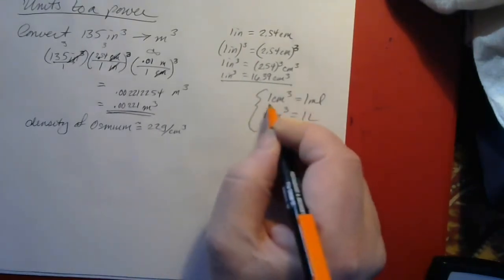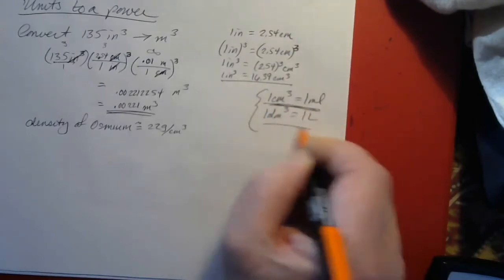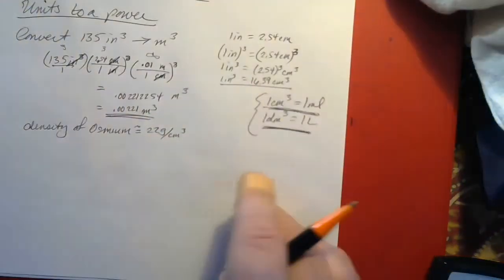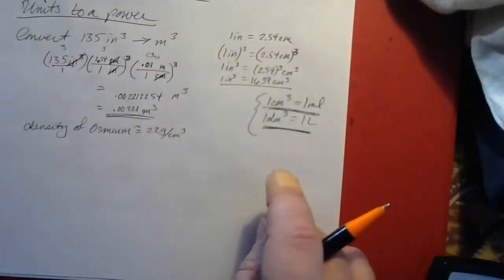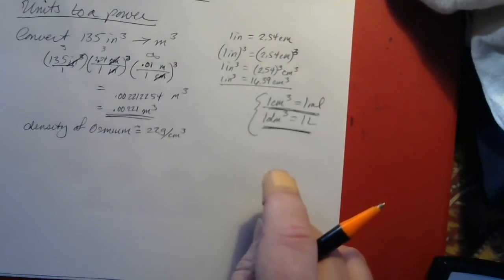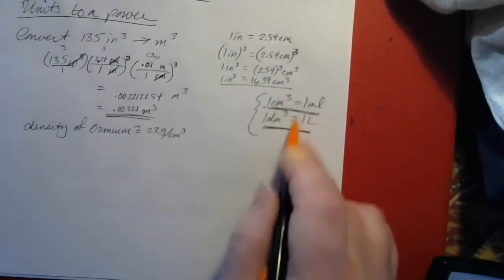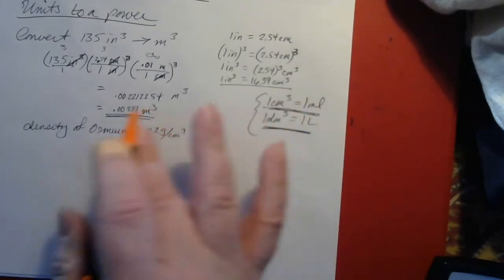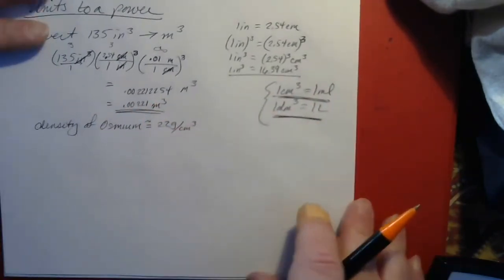Okay, so these are important relationships to remember, because these are not given on the table of metric prefixes, and they're not given in the conversion table either, because they're metric units, and the metric system is simple enough. They just kind of tend to assume that you remember that kind of stuff. So be sure to remember those, because they can be very convenient in converting volumes.